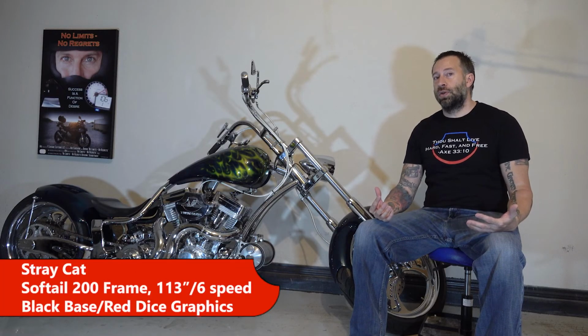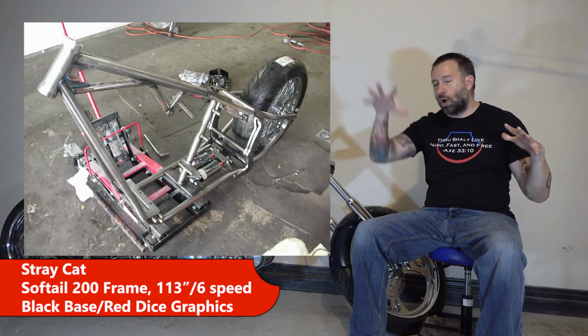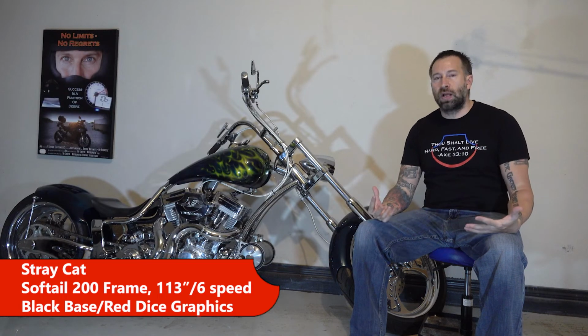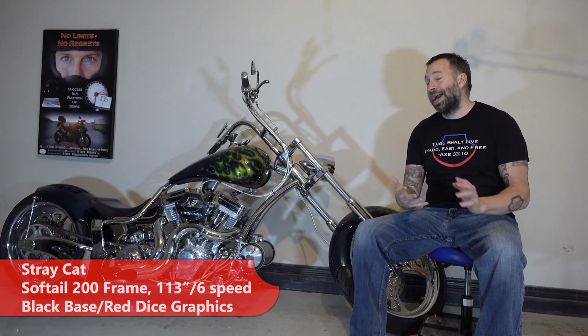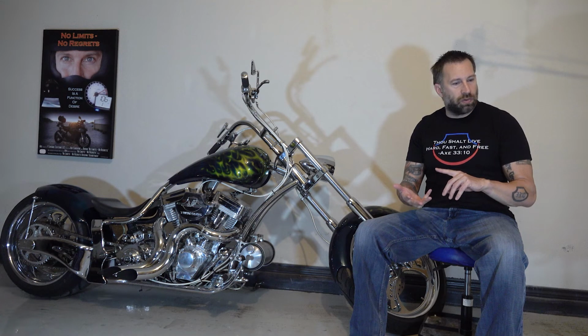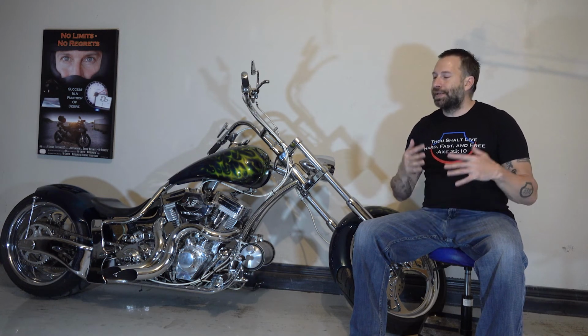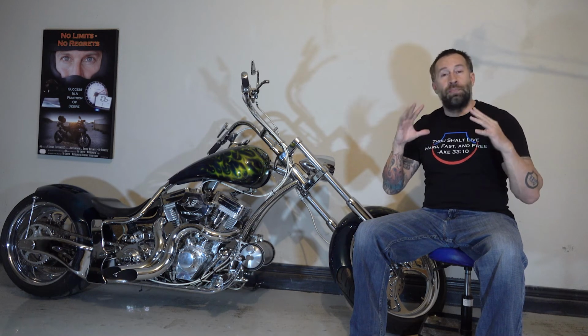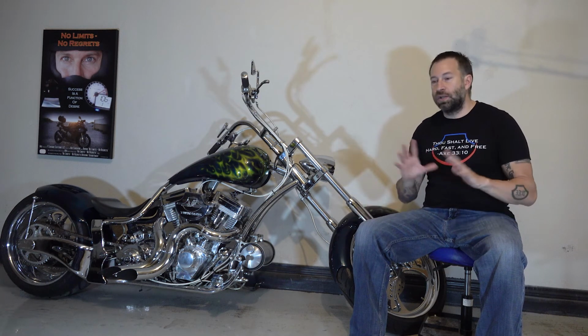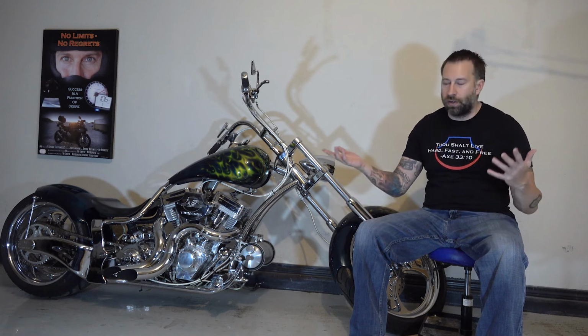AJ was a few inches taller than me, so he wanted a really tall frame with some oversized forks on it, and he wanted more of a classic older school chopper look. He actually asked initially for a kickstart and, what was the other thing? Oh, a suicide shift. And I said, look, dude, I'll build whatever you want, but I know those things sound cool, so think about it before you have me build it that way, because what I don't want is for you to get the bike and then be struggling all the time to start it, or it's not safe for you or anything to that effect.